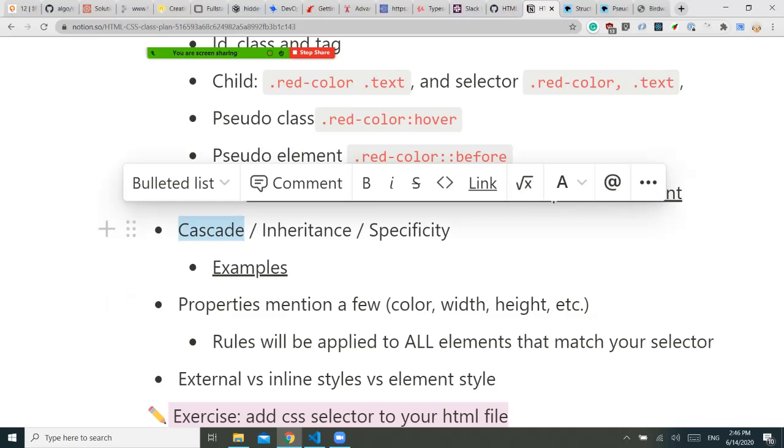It's like water flowing. It just goes through. The most important thing for cascade is that the order matters. For example, if you pour water into a jar, the first water comes first, and the last water comes last. This is a very bad example, but the point is that the order matters. Let's go into an example.